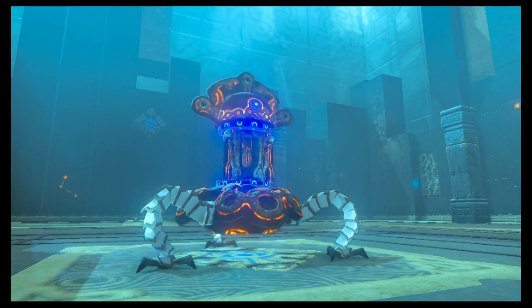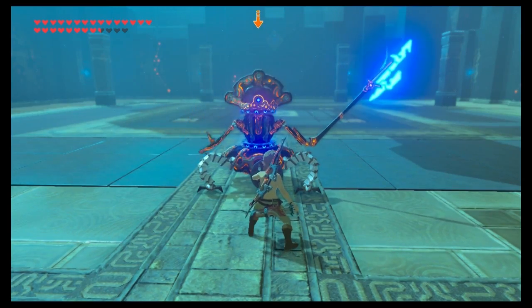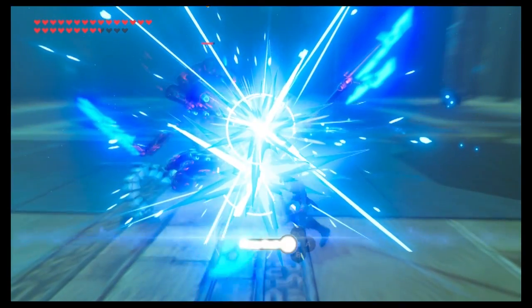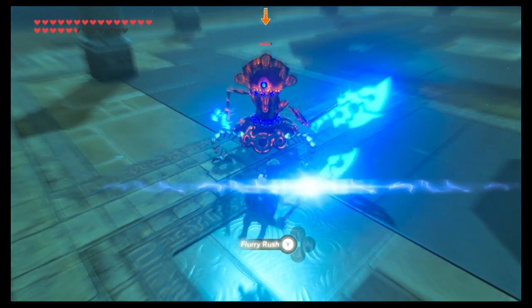Floor 16 is the final floor of the middle trials, and it's just one guardian, but make sure that you save some of those weapons for the final push when he's going to start doing his laser beam, because you're going to want to take him out as quickly as possible, especially if you don't want to do a shield parry.